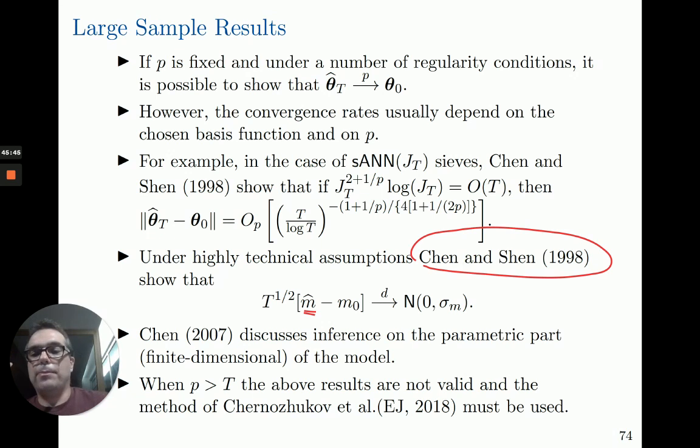Okay? The issue, and I think that's what matters for us here, is when P is larger than T. Then things start to get way more complicated, okay? And we have to use more complicated methods that we are going to see here. Okay? So that's it for today. For this first block, we have a second block, and on Friday we can discuss more about this material.